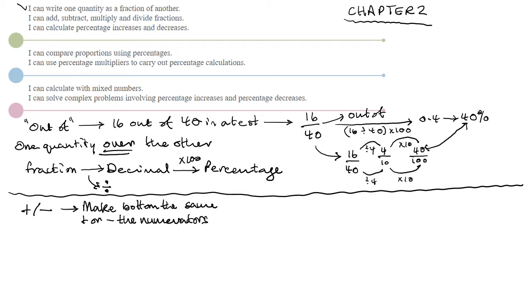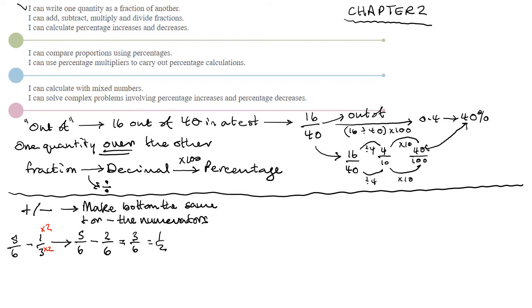So here's some examples. Let's say I had 5 over 6 minus a third. So in this case, I will just need to multiply the second fraction, the top and bottom, by 2. That will make both the denominators the same. So the first one stays as 5 over 6, then minus 2 over 6. Then you just subtract the numerators, and that gives me 3 over 6, and that simplifies to a half.